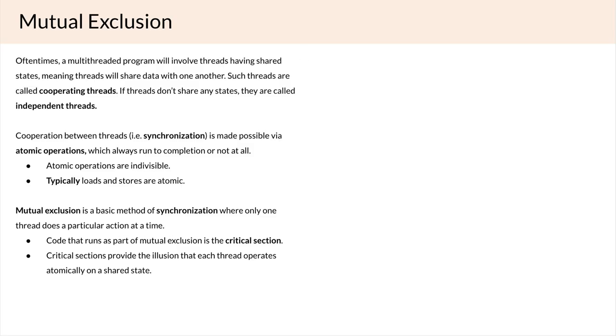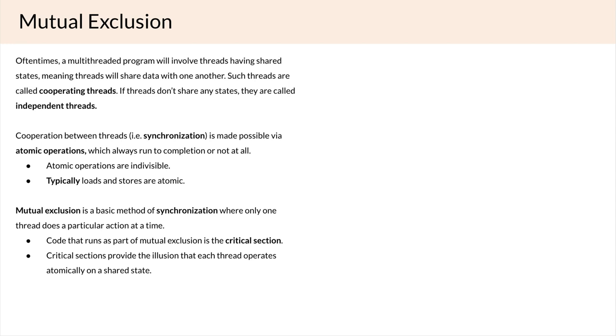And so to actually achieve synchronization, we use something called atomic instructions or operations. So atomic means that the operation either runs to completion or not at all. And if the processor had no atomic instructions, you can imagine it would be very difficult to eliminate race conditions because you can no longer assume that any instruction you execute is guaranteed to actually complete. That's kind of a weird way of saying it, but also keep in mind that an atomic operation does not necessarily mean it's an instruction. We'll see the example in a little bit.